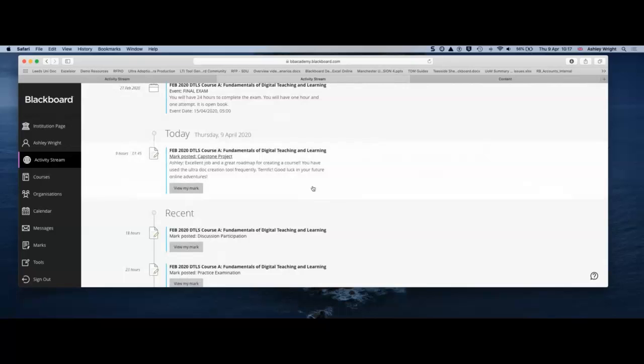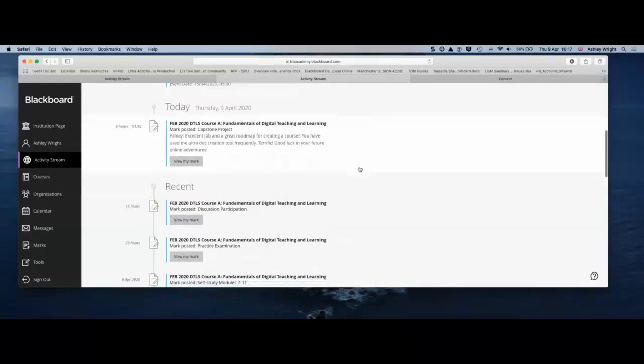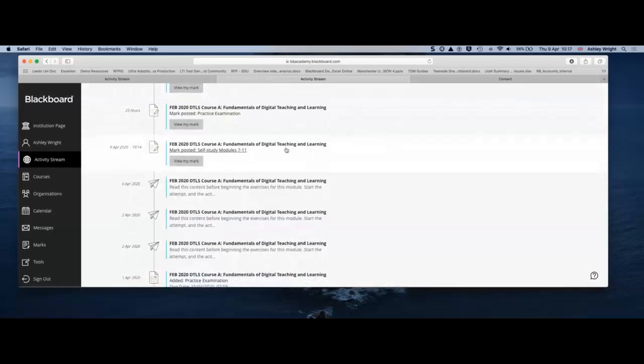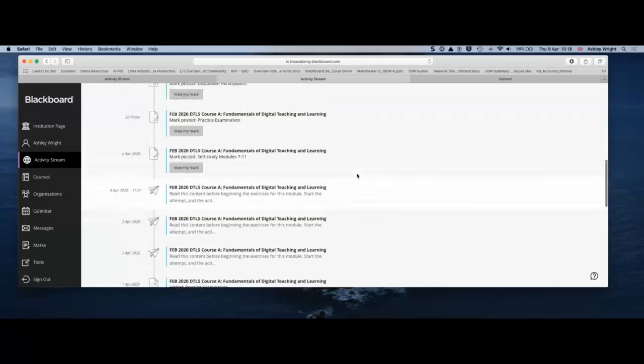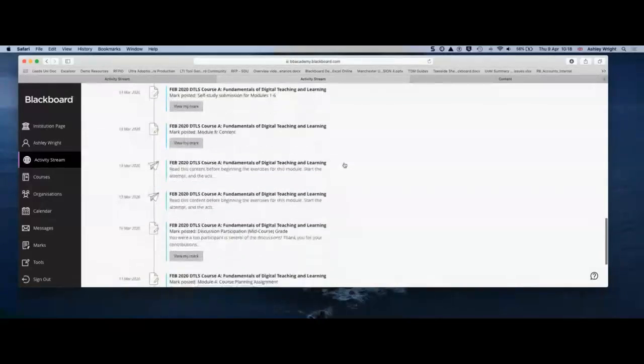I can see how I've done so far. I'm not bothered about showing you this. Oh, I got 100%. There you go. I didn't know that until I clicked it, honestly. Again, this is showing me recent things. I'm only in one course, but if I'm a student and I had lots of courses, which is generally the case, different course titles would appear here, and I can jump directly to the courses from the stream.